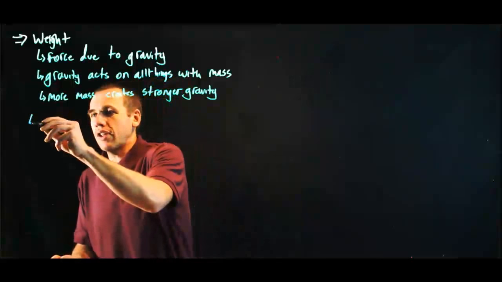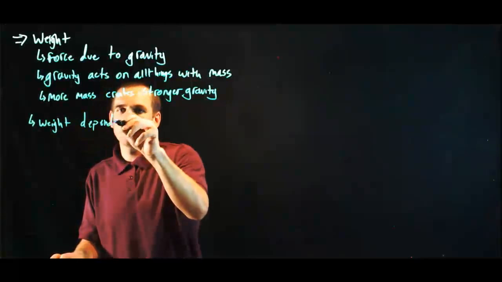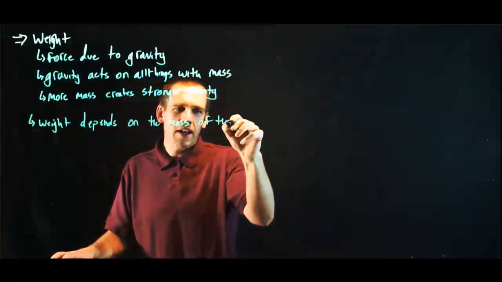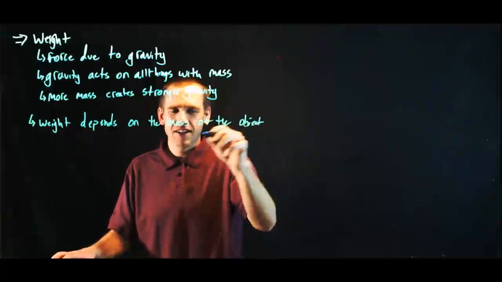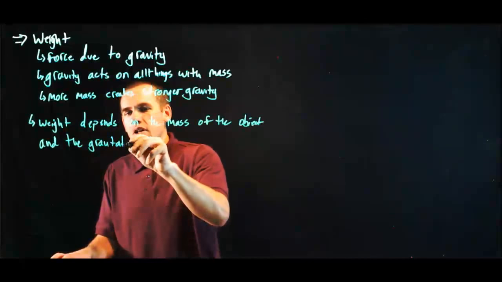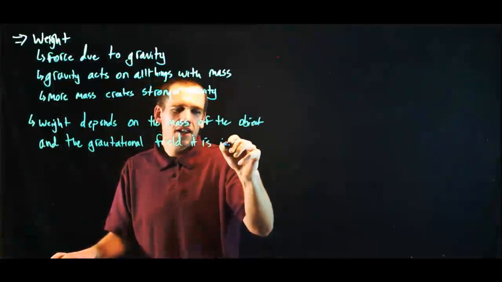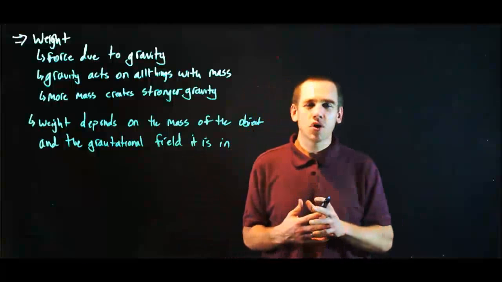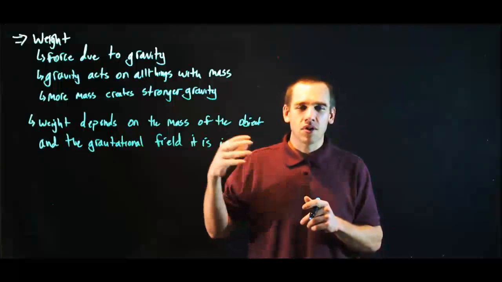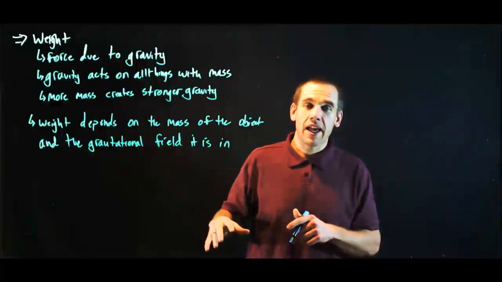So we can calculate weight. Weight depends on the mass of an object that we're weighing and the gravitational field it's in. Now, we talked earlier about the fact that a force could be a contact force or a field force. A contact force has to touch, right? You push on something and you exert a force on it. But a field force acts over a distance, and gravity is a field force. It acts through a distance.